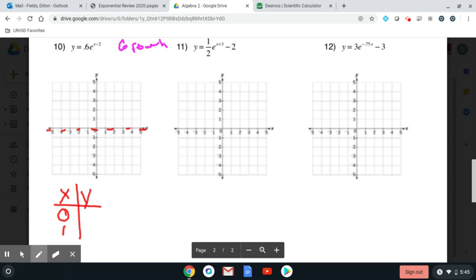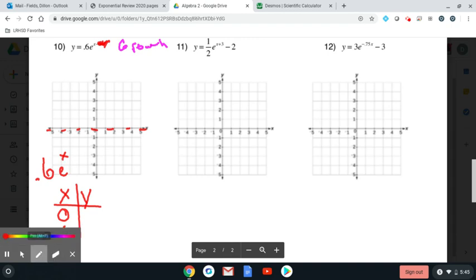But remember, in order to get your Y values, you're blocking out any shift that's happening. So like that -2 that's with X, think about that not being there for right now. So you're really just thinking about, and I'll erase this in a second, 0.6 times e to the x. That's when you're going to plug 0 and 1 into.